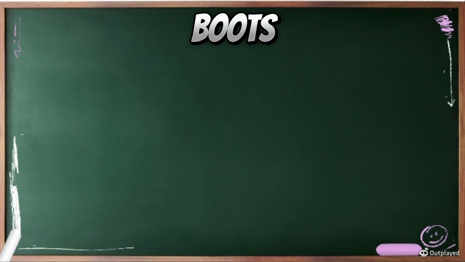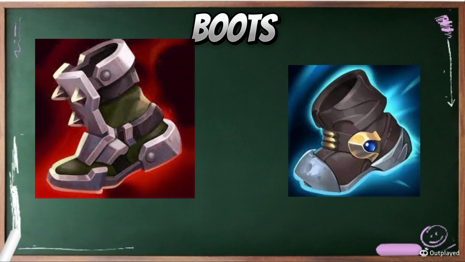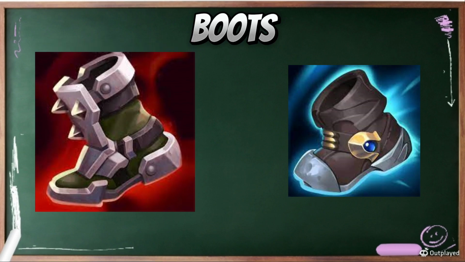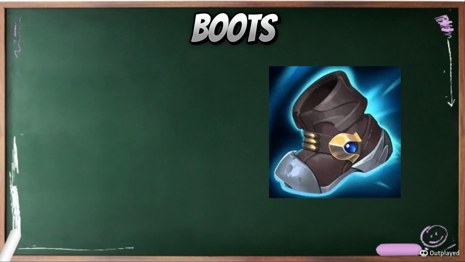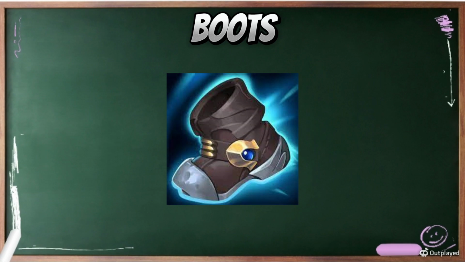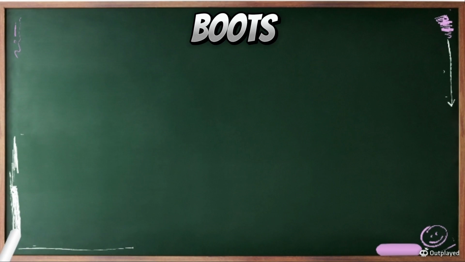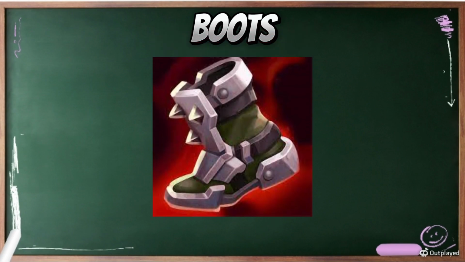Boot options are purely situational. Whether you get Plated Steelcaps or Mercury Treads is completely dependent on how much magic or physical damage is on the other team. However, I usually go with Mercury Treads because not only does it provide 50 more HP, it's also more valuable than Plated Steelcaps since your base armor is already inherently higher than your magic defense. However, in situations where multiple hard-hitting auto-attack champs are on the enemy team, consider getting Plated Steelcaps instead.